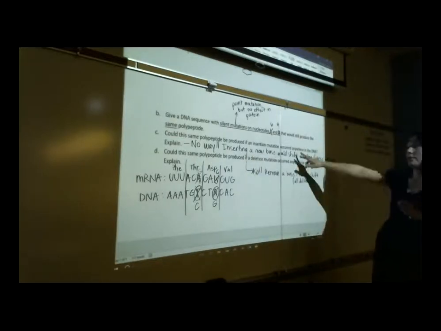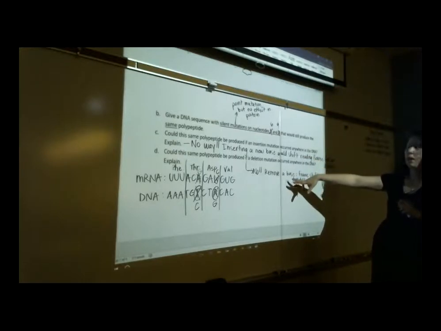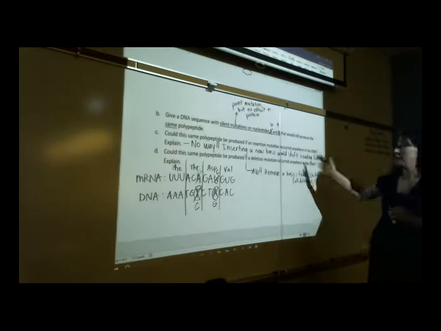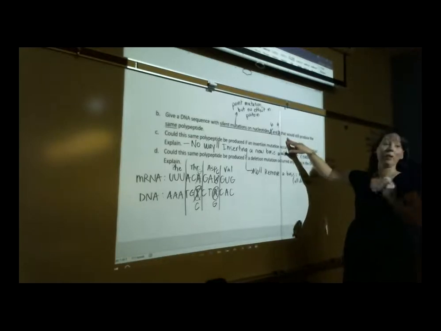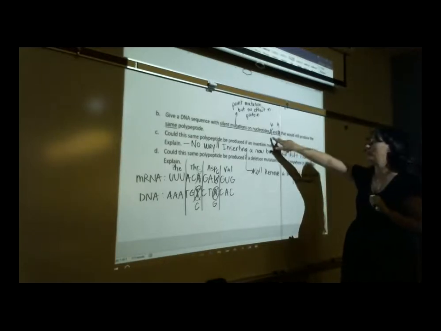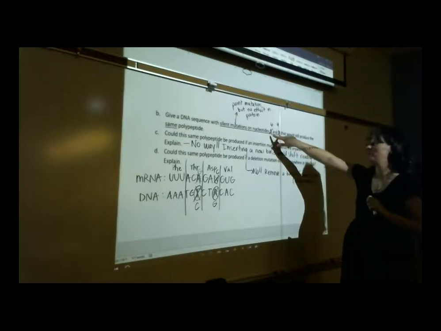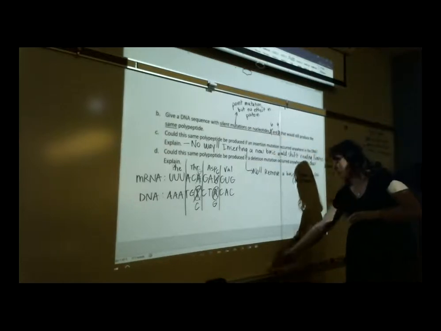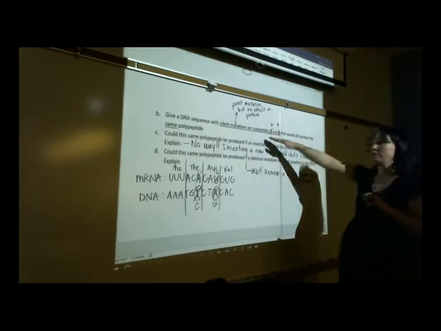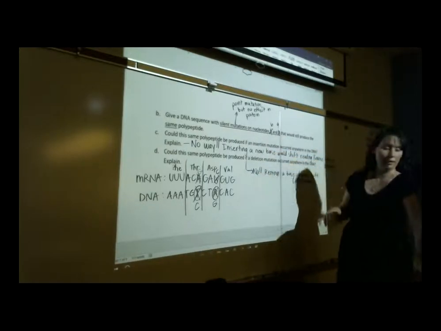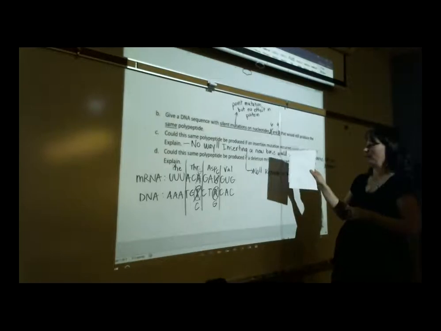So no, insertions and deletions are going to shift the whole reading frame. You're not going to get the same result. Silent mutation, depending on where it occurs, right? When we saw with 5 and 8, those wouldn't be silent mutations, right? But if you looked at 6 and 9, that would be silent. We understand how the silent mutations, insertion and deletion mutations affect the polypeptide working backwards.